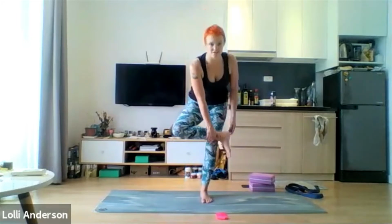We're gonna do one more balance. One more balance. Now, if you have half lotus in your practice already, awesome. You're gonna go for a half lotus. Or if the half lotus is not in your practice, you come for this figure of four pose instead. So option A, figure of four. We're just above the knee, on top of the thigh, like we started the warm up. Option B, foot on top of the thigh. Nice. And hold here for a couple of seconds.